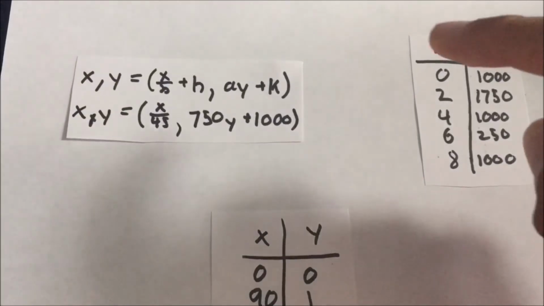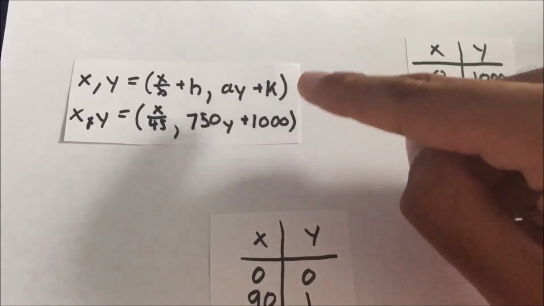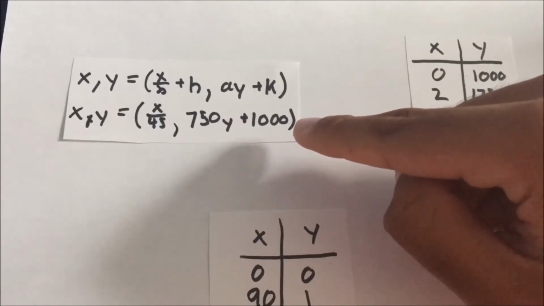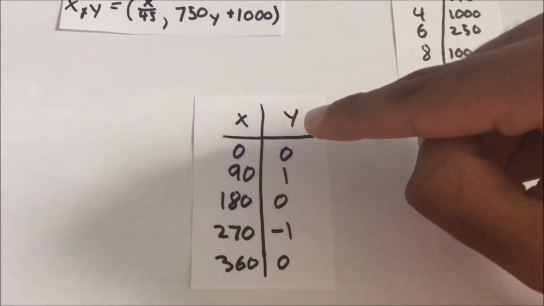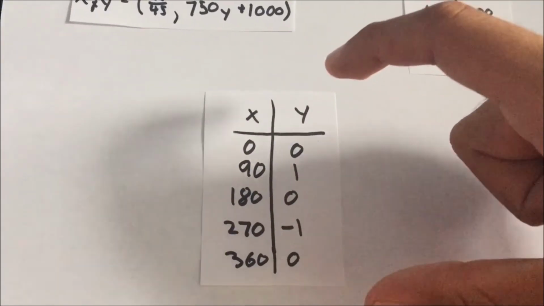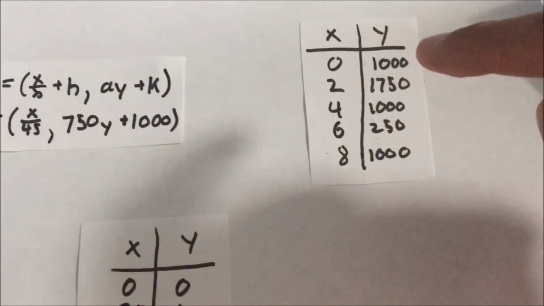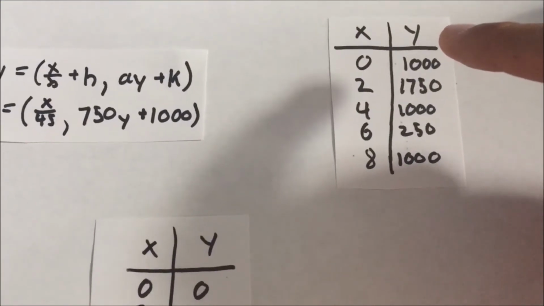To graph this equation, we must use the mapping notation formula. Here's our formula set up for this specific equation. The x and y values we sub in are the sine x equals y values from that table that we've used earlier on as well. The final values for the first cycle of this equation are here.